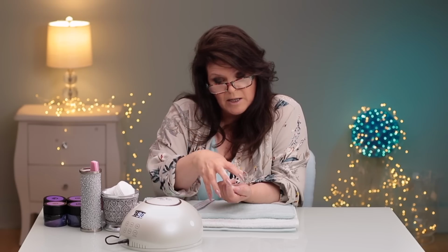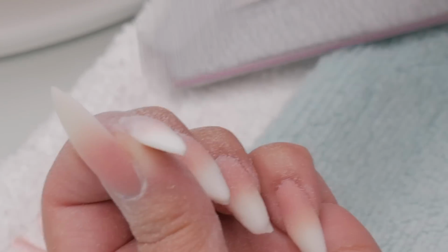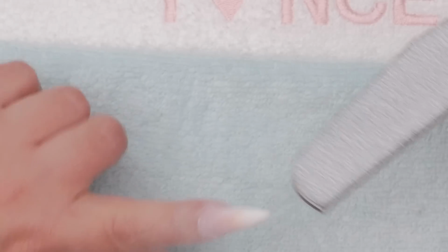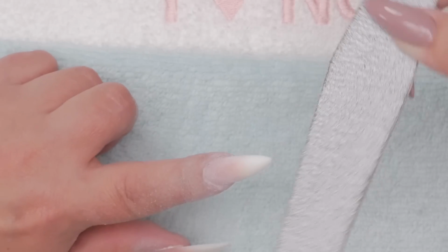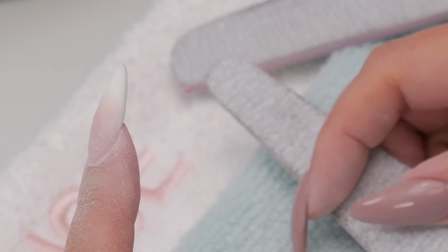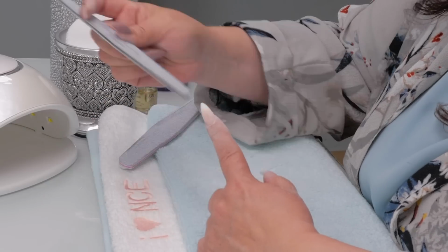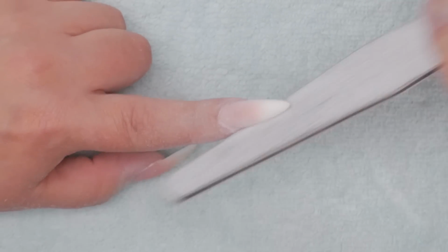So I will look down the barrel too, and I want it to kind of have that dolphin nose, to come to a point. So then I will literally start just focusing on the point on the end, just angling the file. So I'm just taking off sort of the end that way. Now when I'm filing too, I try not to keep it in one spot all the time. I'm sort of curving the file at the same time as I'm filing to create that nice round rocking motion to keep the nail very round. That's looking pretty good. Then I'll look at it sideways and make sure that it's got a nice arch, and this is starting to look pretty good. Okay, that's looking pretty good.